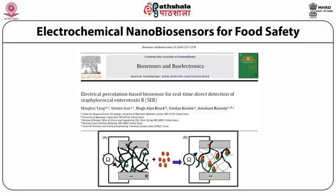This electrically conducting film has immobilized antibodies against Staphylococcus as sensing elements. So when this setup is incubated in the presence of Staphylococcus with the antigens or the enterotoxin B, which is a protein, it gets attached to the antibodies, makes an antigen-antibody complex, and reduces the flow of current, which means it enhances the resistance of the biosensor. This enhancement in resistance is in turn a measure of the concentration of Staphylococcus enterotoxin which is present.